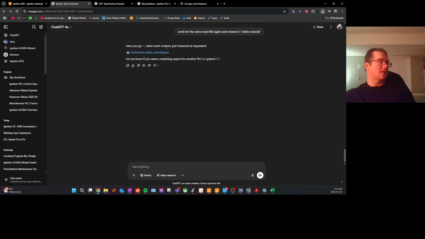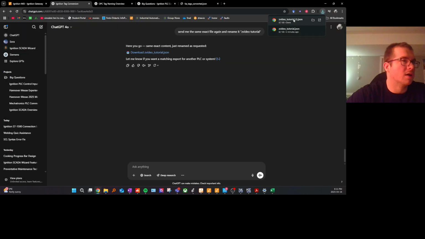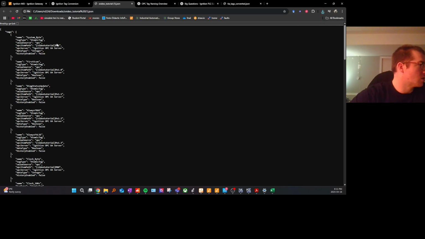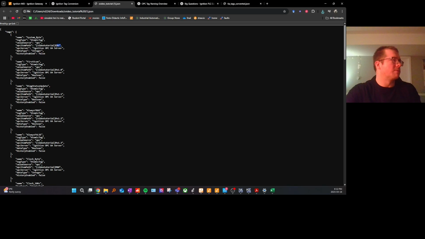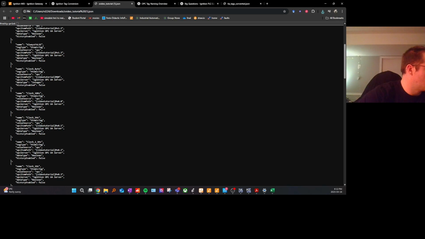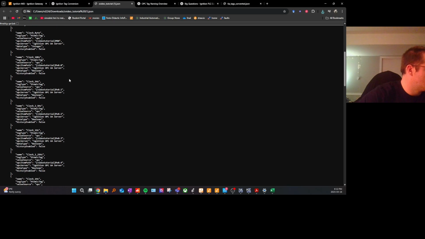And one last thing, I will just show you what the finished tags look like. For a memory bit, it should have MX0, MX01, and for memory byte, MB1.